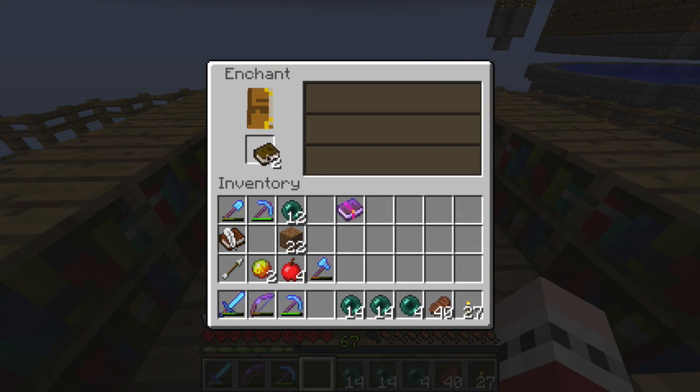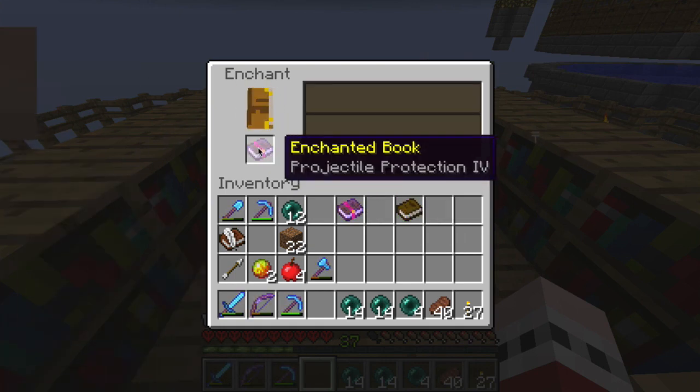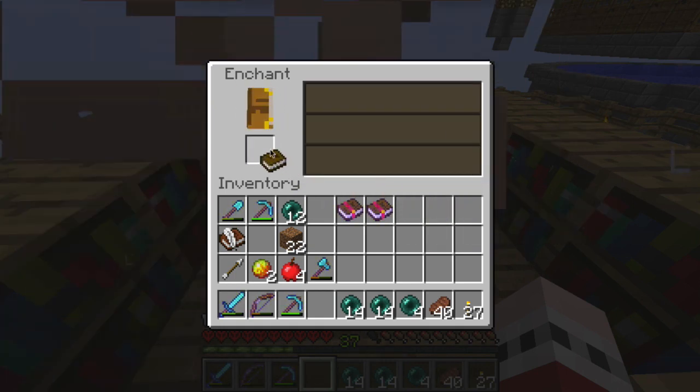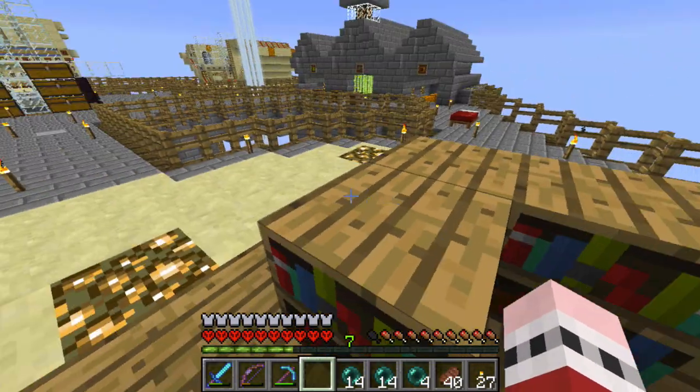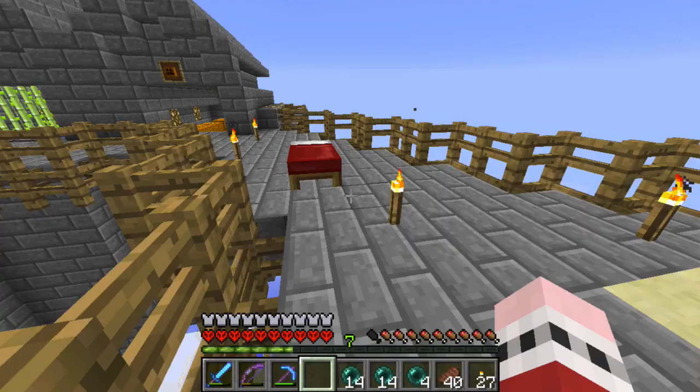Unbreaking 3, not too bad, not too bad. Projectile protection, that's not bad. And what do we got here? Sharpness 3. Okay, not bad, not bad. Put away our bookshelves.